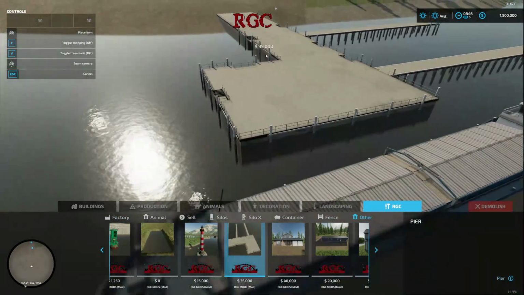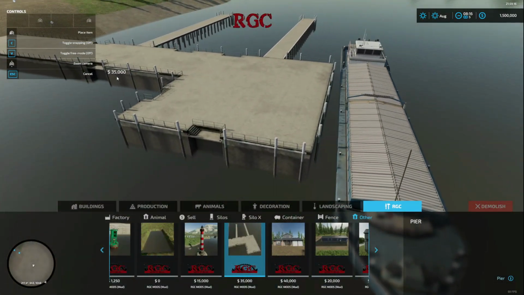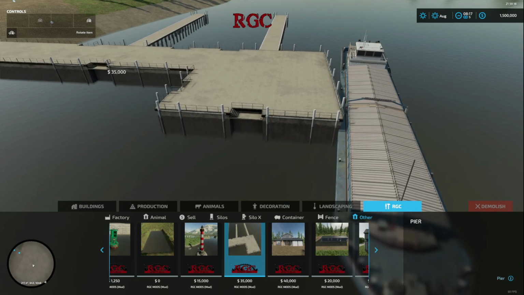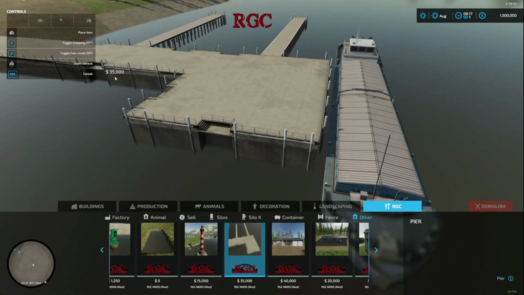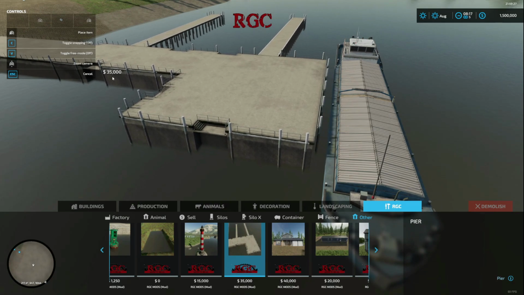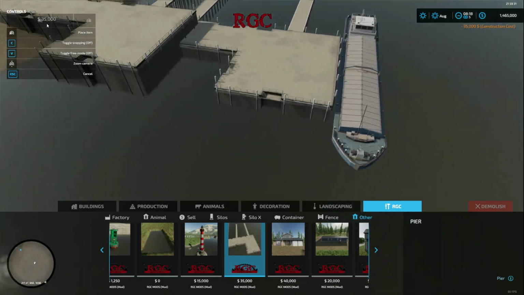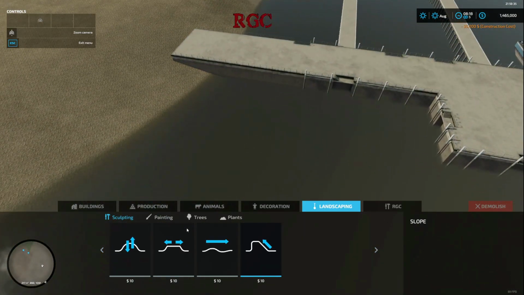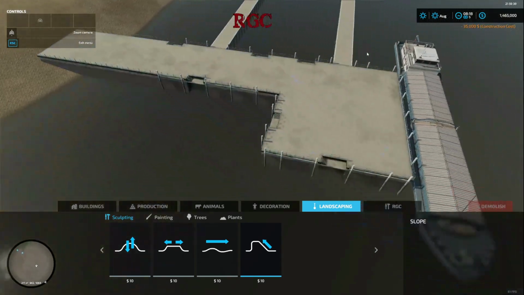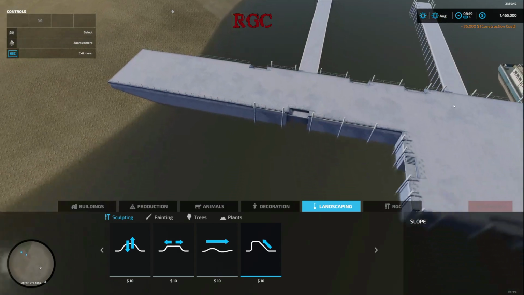So there, now you can load it right up nice and close. Boom. Then you can do your terraforming with the landscape tool, level it off, and you got a nice dock where your boat that you rent comes up, and that's the sell point.